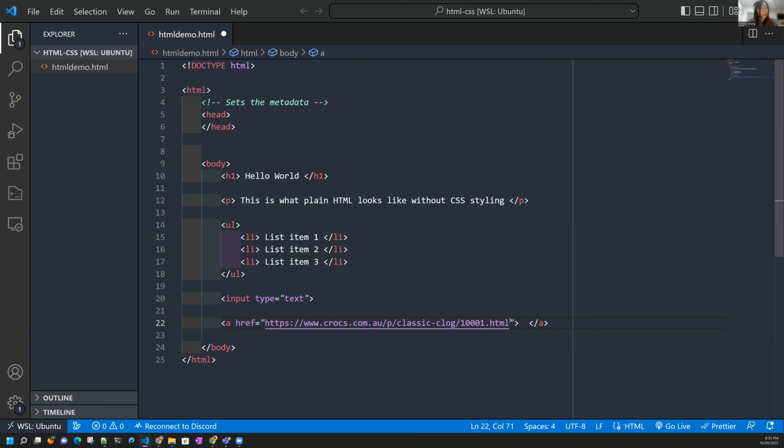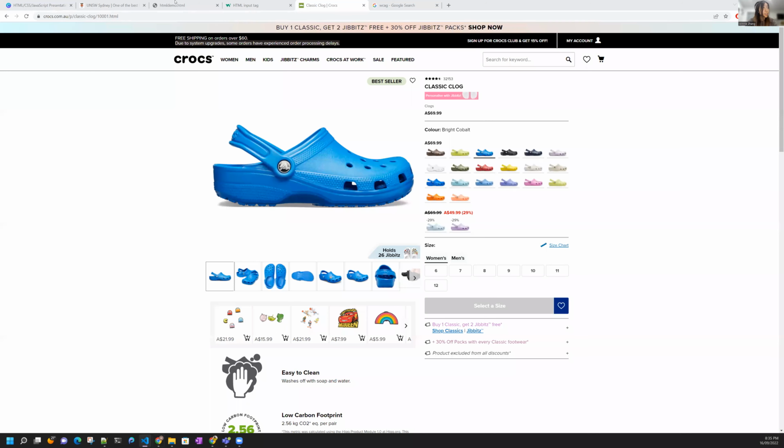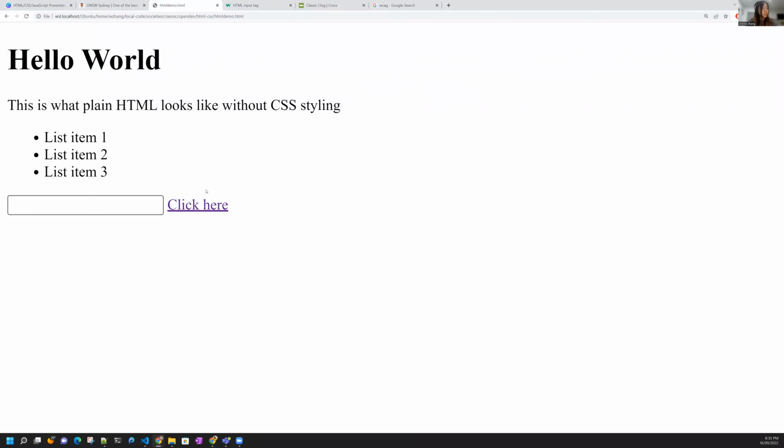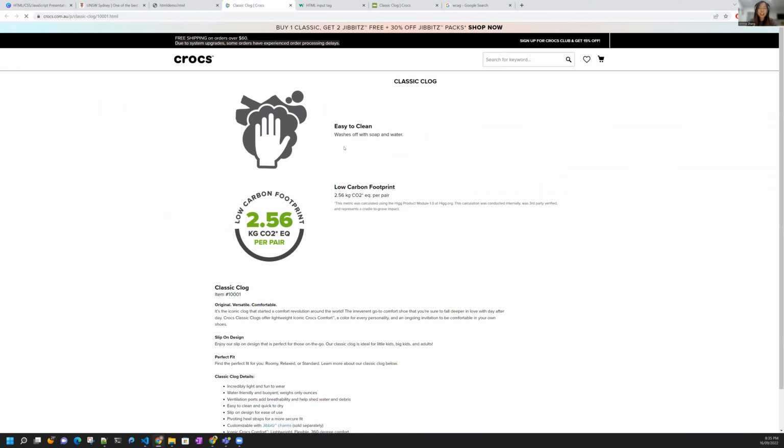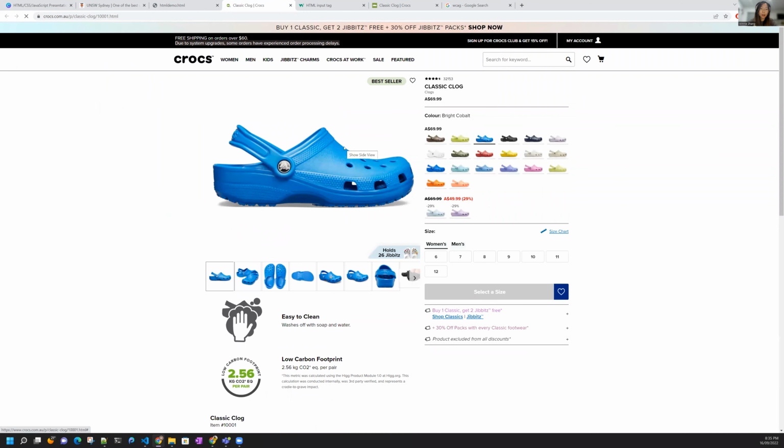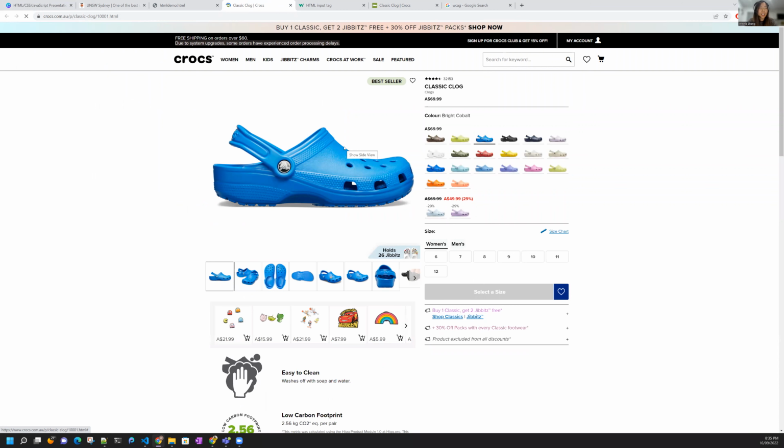And so this is the place I want to link something to. But maybe I want to link a button or a bit of text, and I'll say that bit of text says click here. Save it and refresh. This should take me to that website. And looks like it does. Cool. So the A tag is also a helpful tag, I guess, to just link away.